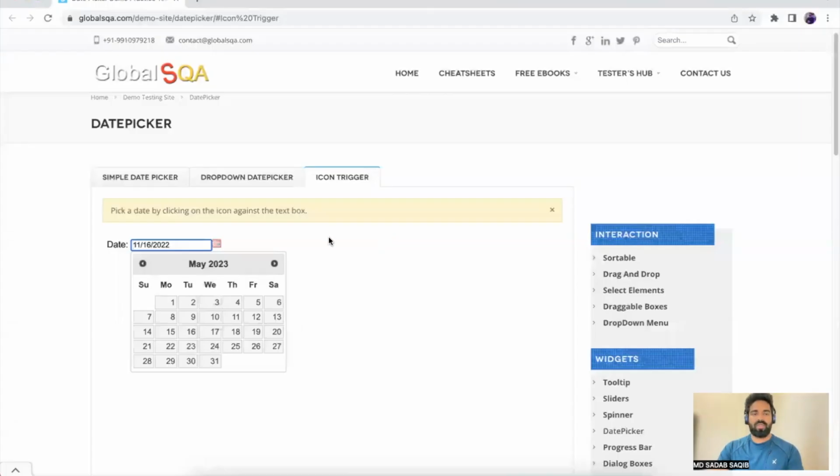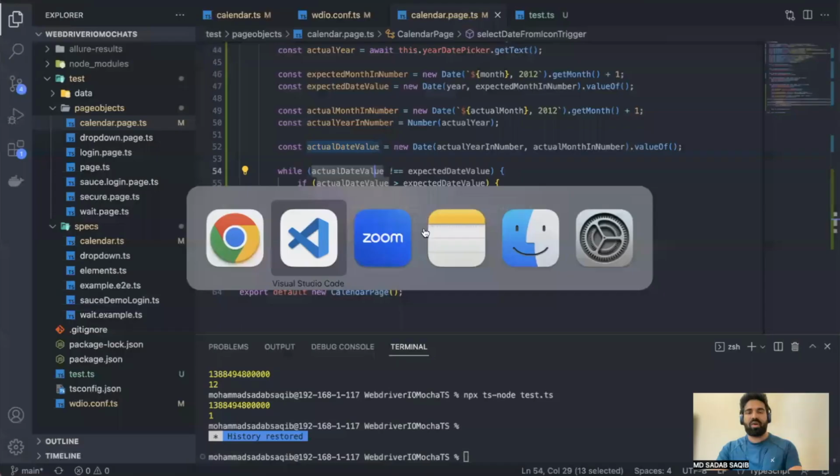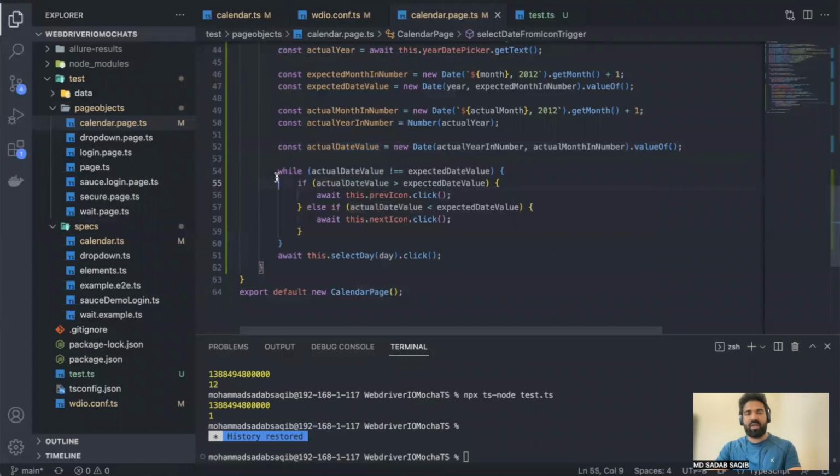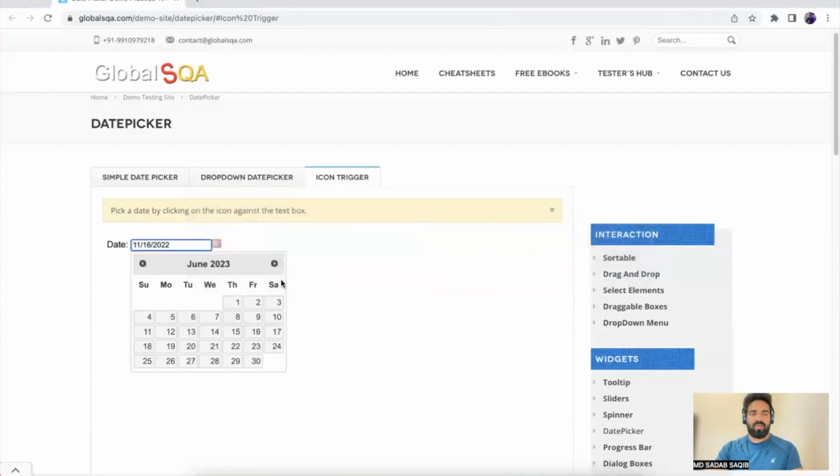But what we should do is, every time we go forward, we need to retrieve the text again, and then convert that to milliseconds. If you go backward, again we need to retrieve the text, convert it to milliseconds, and then compare. That means after every click, retrieve the text again, convert it to milliseconds, compare again, and then perform the next step. But here you are retrieving the text only one time, and then you keep on trying to compare whether both are matching. Both will never match because you are retrieving the text only one time.